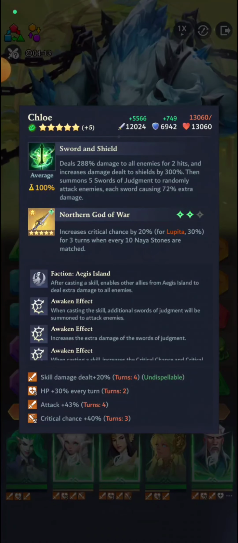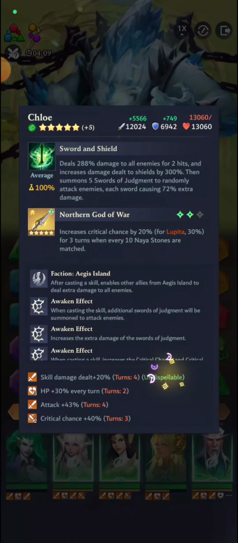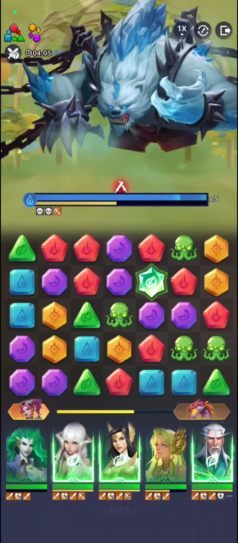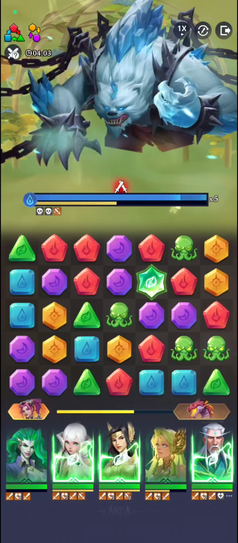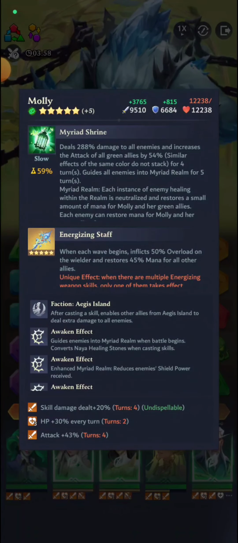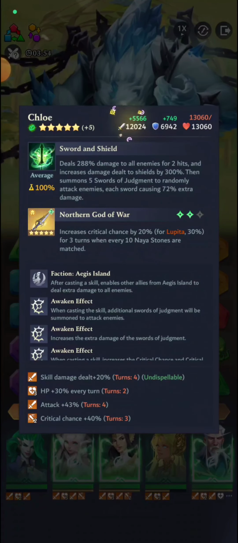Let's see, and 20% skill damage done there, 20%. So very powerful stuff right off the bat. And you're already creating 4 of these octopuses there. So super powerful stuff. After I actually activate Molly here, the attack is going to be raised so much more.